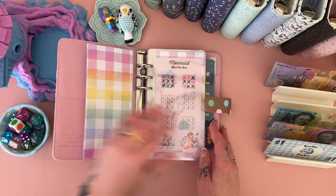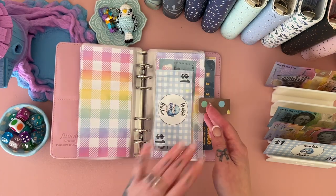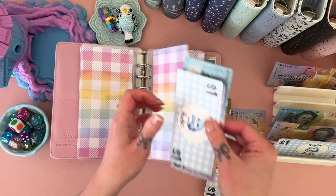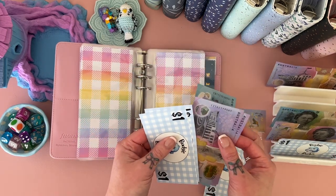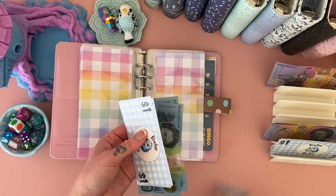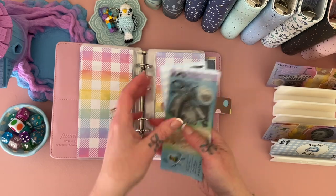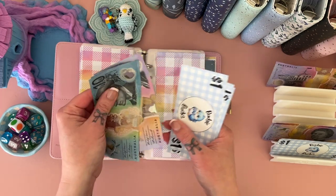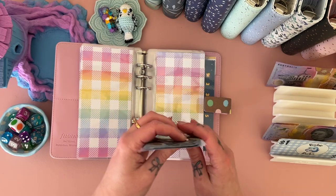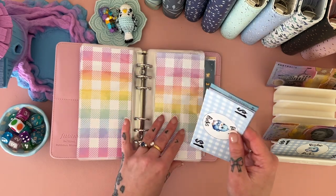Oh dear. Okay. This one needs 6. Okay. So, oh, it had two fives in it. I'm such a dope. Let's do that as well. I thought I only had one five in it. So this now has 10, 20, is that right? 10, 25, 26, 27, 28. Is that right? I hope that's right.